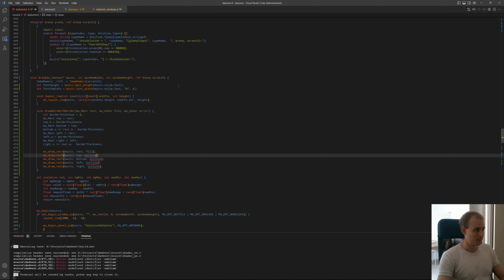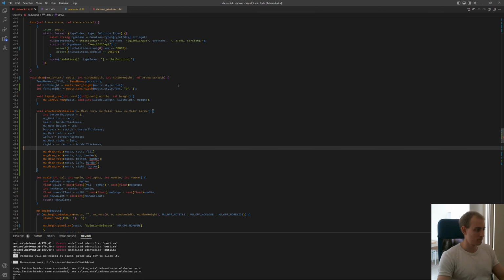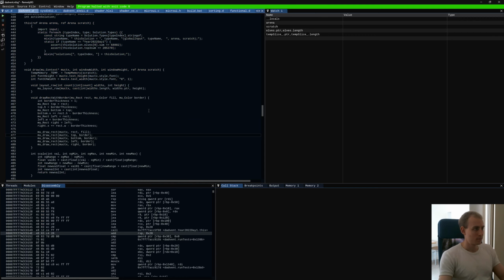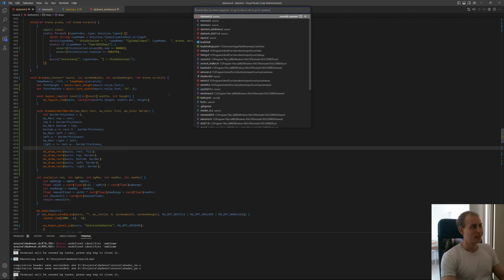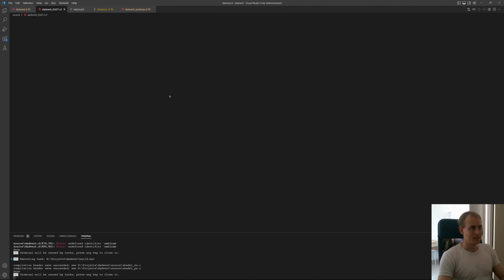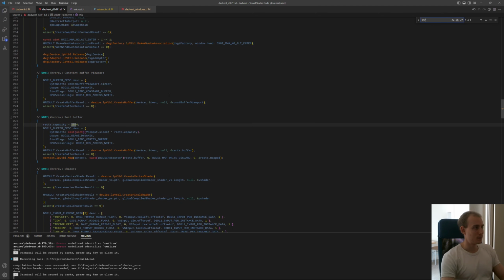Well, let's see here. Interesting. Do we have too many rects? We have too many rects now. I see. Well, that's not a problem. D3, D11, 1024.